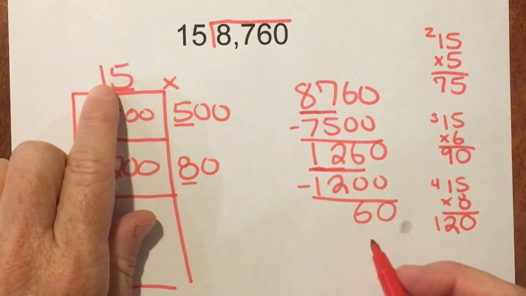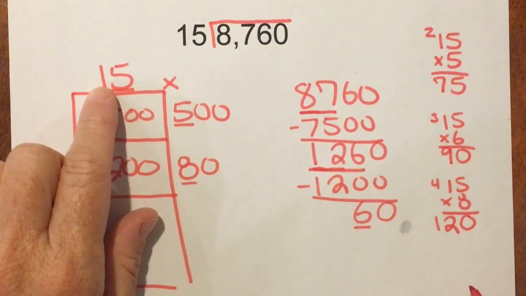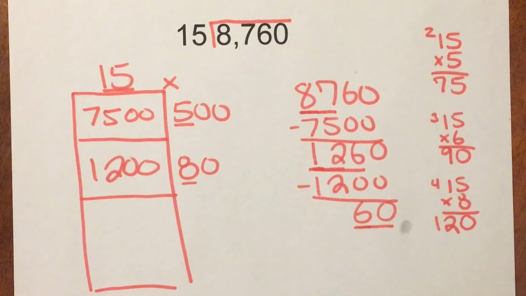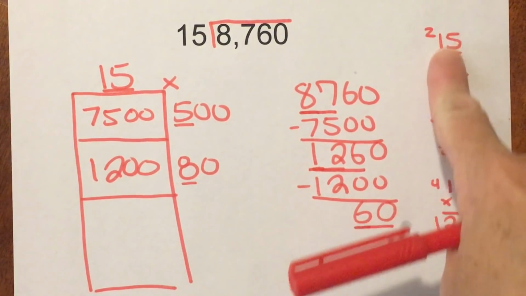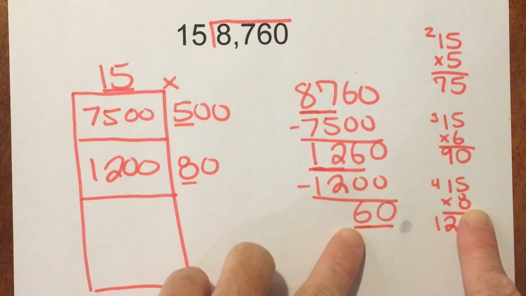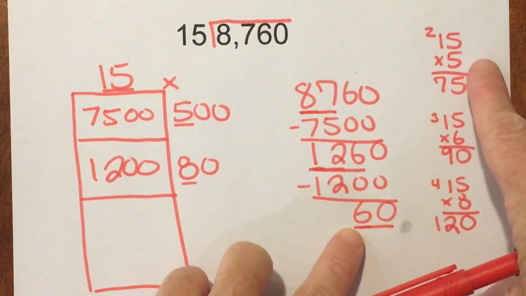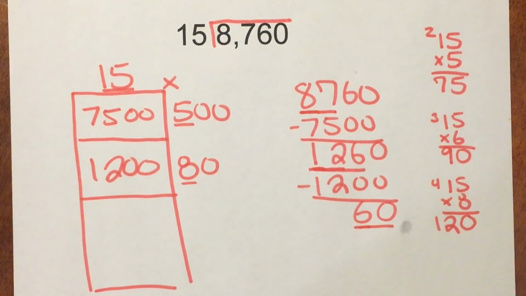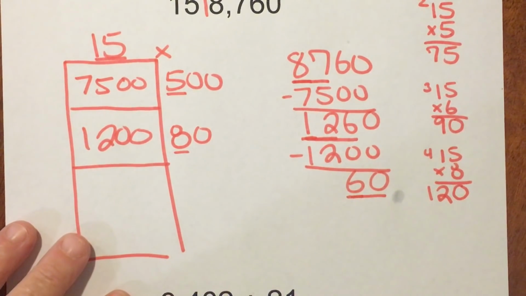So now I have to say, can 15 fit into 6? No. Can 15 fit into 60? Yes. The nice thing about not erasing your side work is you can use this to help you. 15 can't fit in 8 times. 6 is too big. Even 5 is too big. I'm guessing it's going to be 4. So let's come over here on the side and try 4 and see what we get.